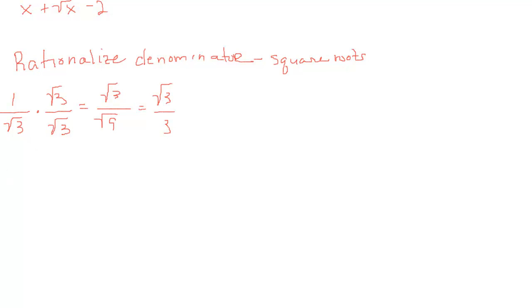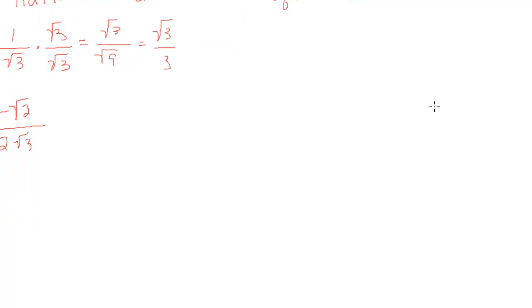All right, one place it can be somewhat confusing is if you have something like 2 root 3 on the bottom. So now what do I multiply top and bottom by to eliminate the root 3 in the bottom? Again, you just have to multiply top and bottom by the square root in this case. You don't have to multiply it by 2 root 3. Again, you can. You'll just have a little bit more simplifying to do at the end. But really, you just need to multiply by root 3 over root 3.